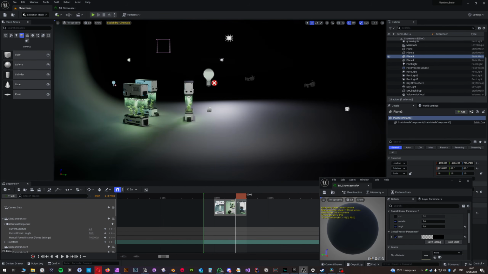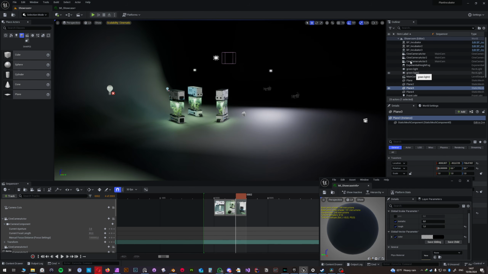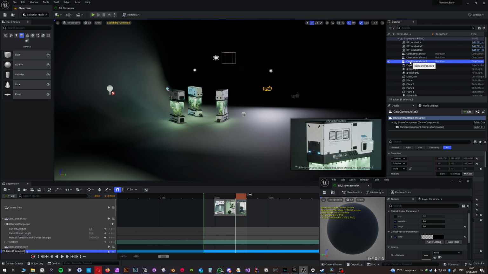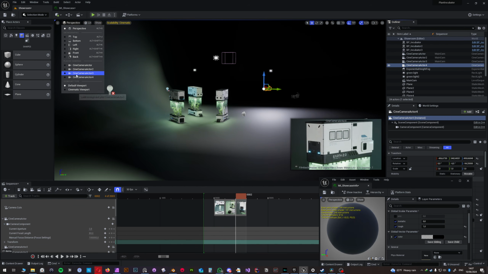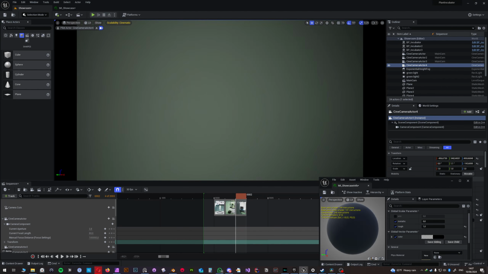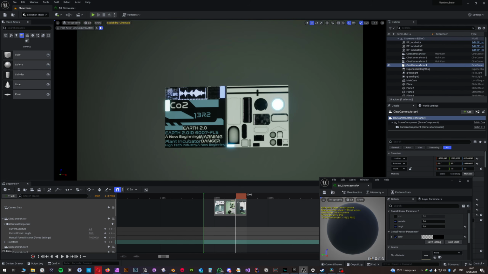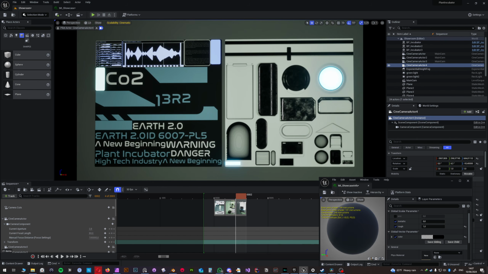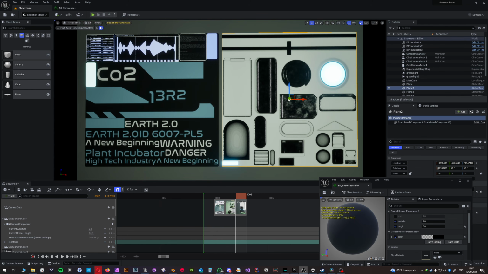Anyway, so we want to set up a new camera for these bad boys as well. So we grab a Cine Camera Actor 3 and we're going to copy paste. Now we're going to go to transform and unlock it, and then we just go into it, and we're going to come here and just zoom in like this. Cool.